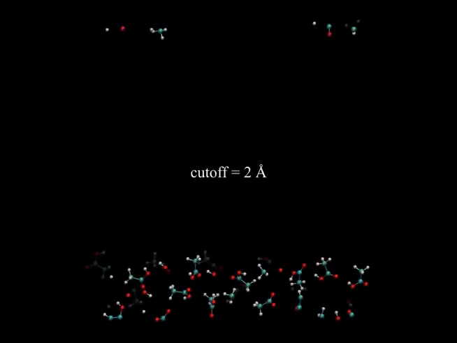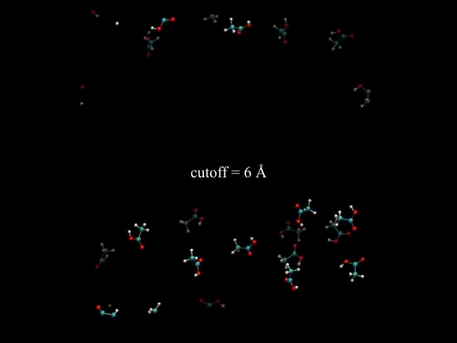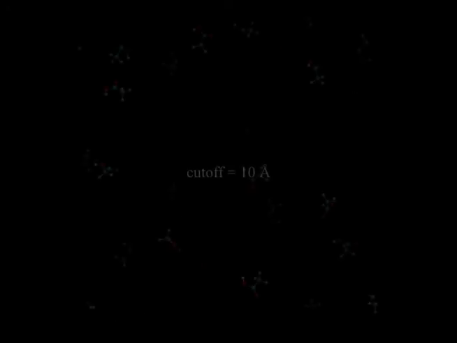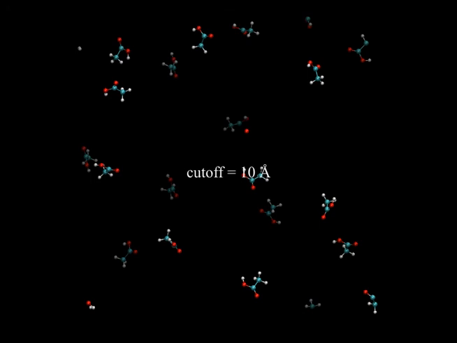The following diagrams show the duplication of 20 ethanoic acid molecules in a cubic box of 40 Angstrom by using different cutoff values. When setting the value to 2 Angstrom, the molecules are packed tightly together over a section of the box. Increasing the value to 6 Angstrom results in the molecules being more dispersed. Finally, at 10 Angstrom, the molecules are more randomized and evenly distributed.